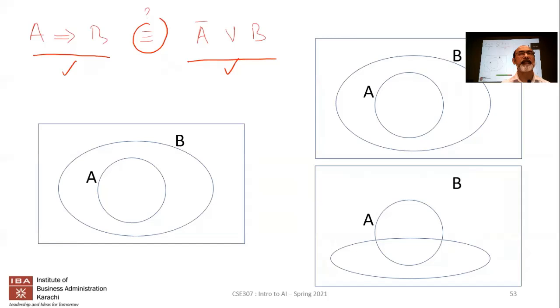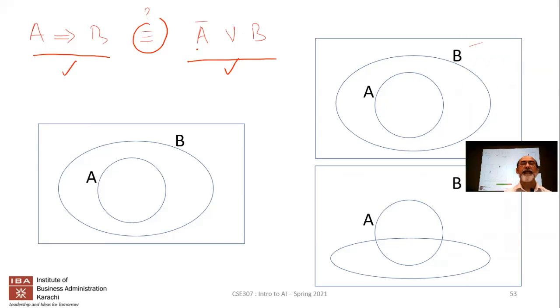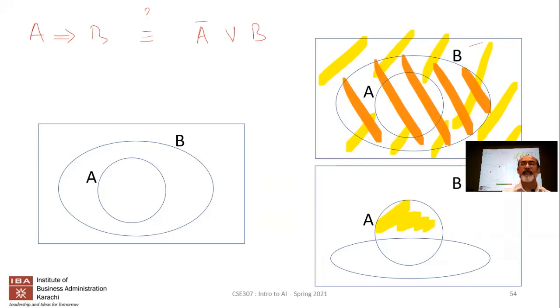It won't be solved with a truth table. Okay, so you can do it. Let's do it in an intuitive way. Think about this, but I won't spend too much time on this. Basically, what this is saying is that if A is implying B, let's assume that A is a subset of B. A bar ORed with B will be what? I'll just show you the solution over here.